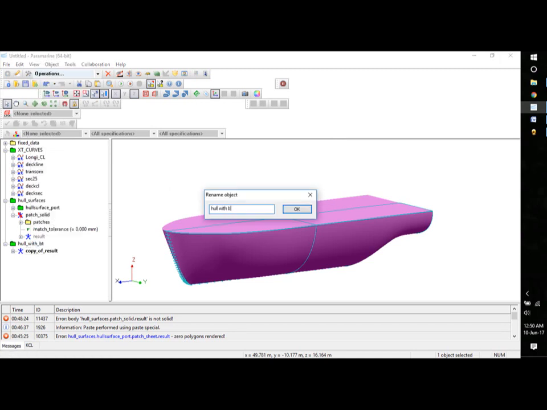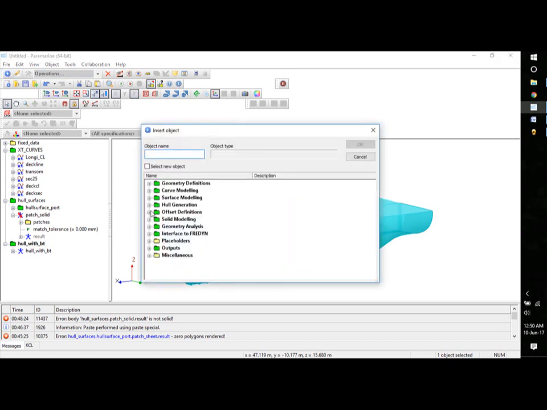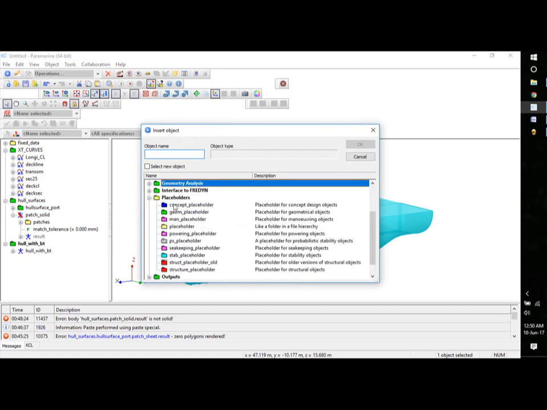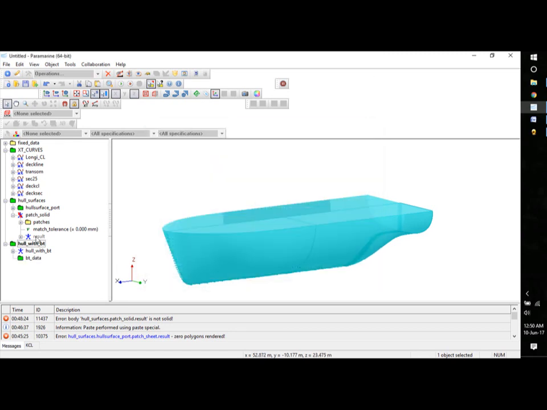or hull with BT. Now to define the bow thruster, we need to define 2 points, and then from the 2 points you can define a radius and form a cylinder. For that again I'll insert a geometric placeholder, rename that to BT data, right?